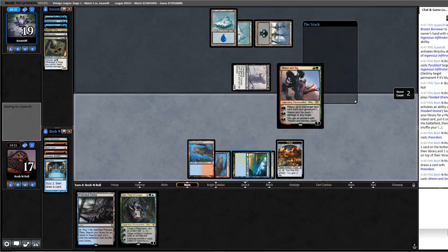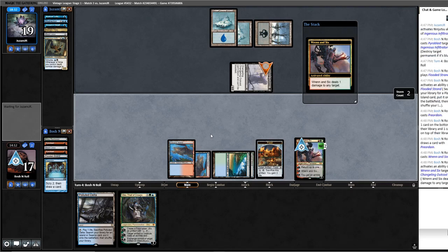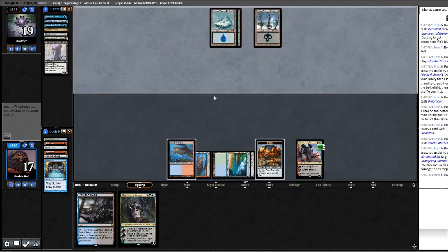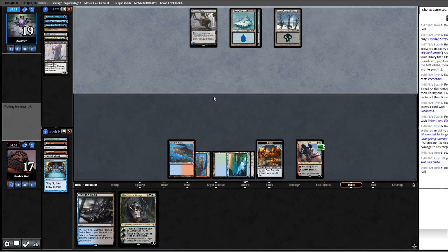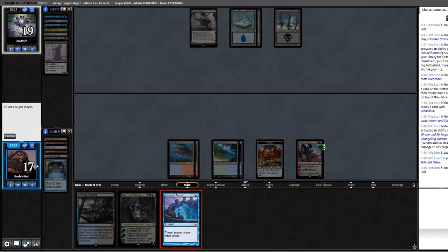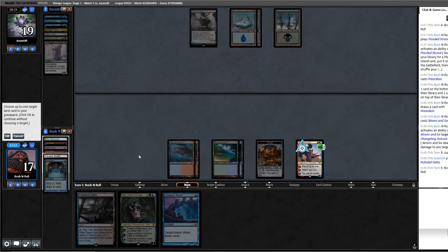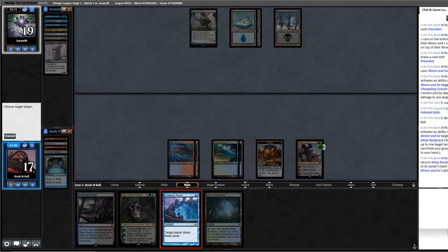That's what we're looking for. Pachow. Okay, so now the board is clear. We're at a high life total. Our opponent is holding Brazen Borrower and 1 unknown. And we are drawing powerful magic cards. Plus, I can Mystic Sanctuary this back. I should plus Ren now in case they decide to just randomly bounce it before I get an activation. I don't know. I don't think that's going to happen.